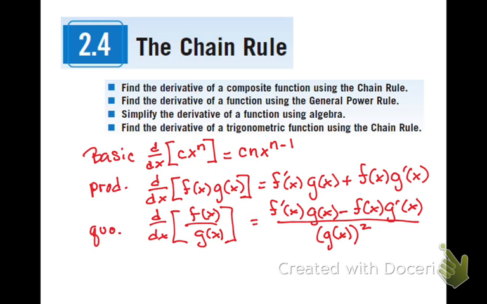When do we use a product? When there's two things multiplied. When do we use quotient? When something's being divided. When do we use the basic? When it's basic. So when you take your test, if it is set up for the quotient, I will not allow you to divide out like you had to do on your quiz and do them individually. You have to use the quotient. I do think maybe even on this test I say use the product, use the quotient. I'm not 100%. If I do have those, there's certain ones I say do it, and then there's ones I say just find them. So you have to decide.